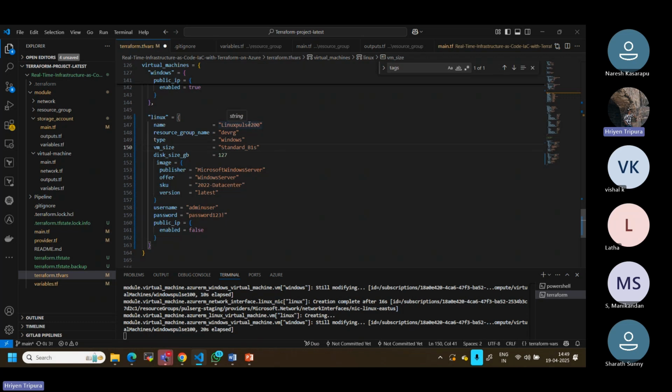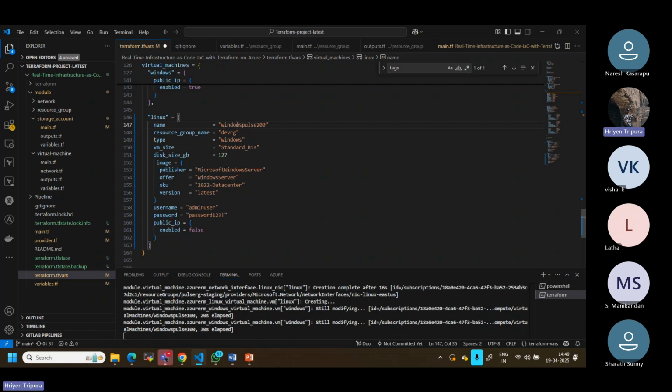SKU this time as Windows. Windows Plus 200. Dev is okay. This is okay. Standard is okay. Now it's fine.